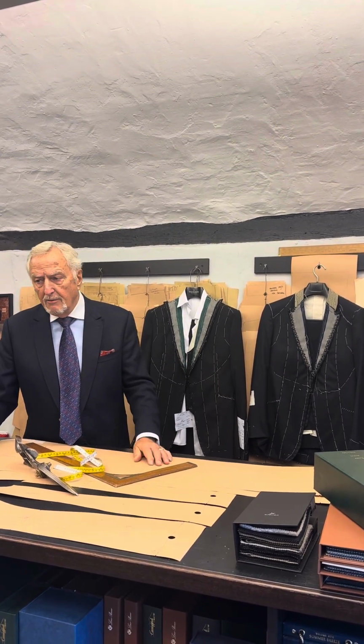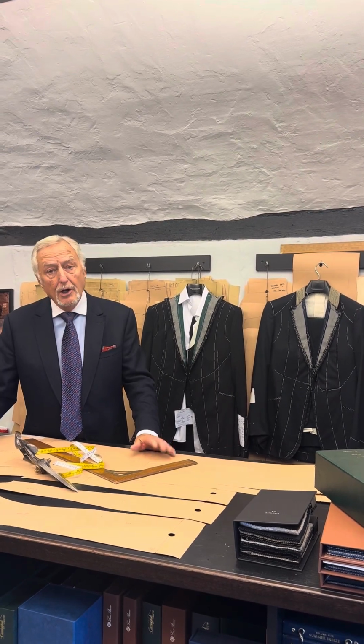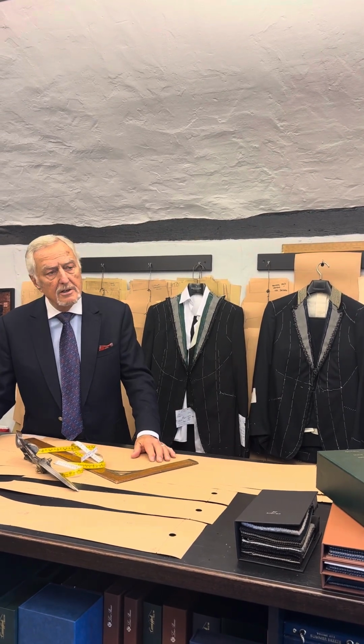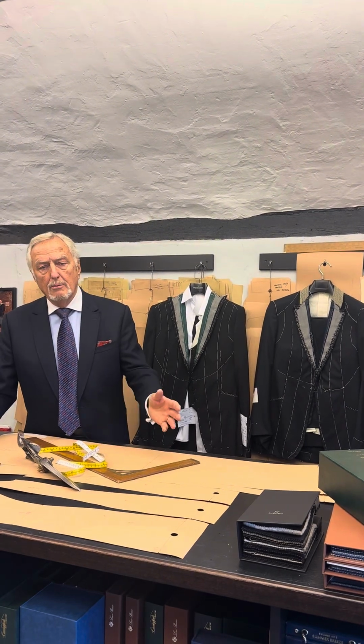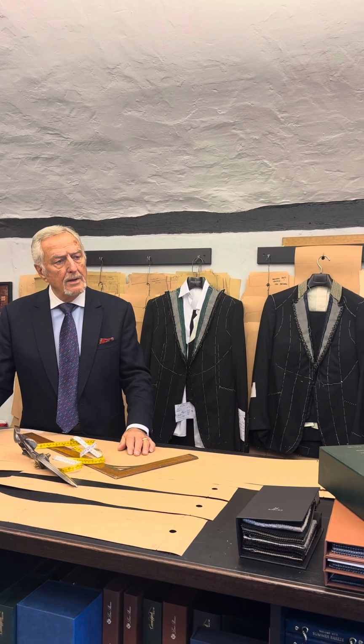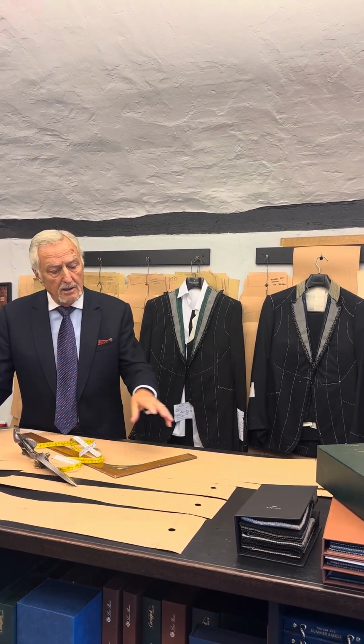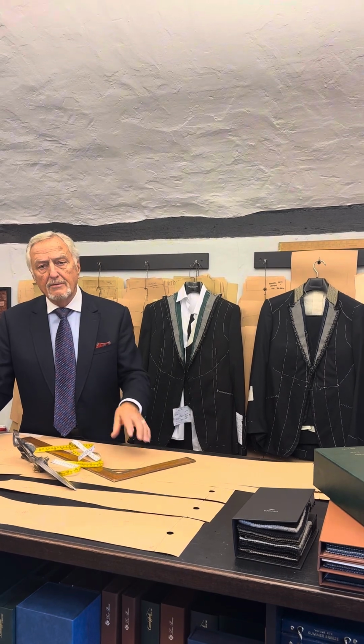And over the years, a customer a few years ago asked me how many suits I'd possibly cut, and I had to try and work it out, but I know it's well over 30,000 suits. So the experience I've got is phenomenal with all the shapes and figures and the way to make suits properly for people. My younger son Wes has been with me for 20 years, so he's also learnt cutting. He's also worked in the workroom and made fittings.